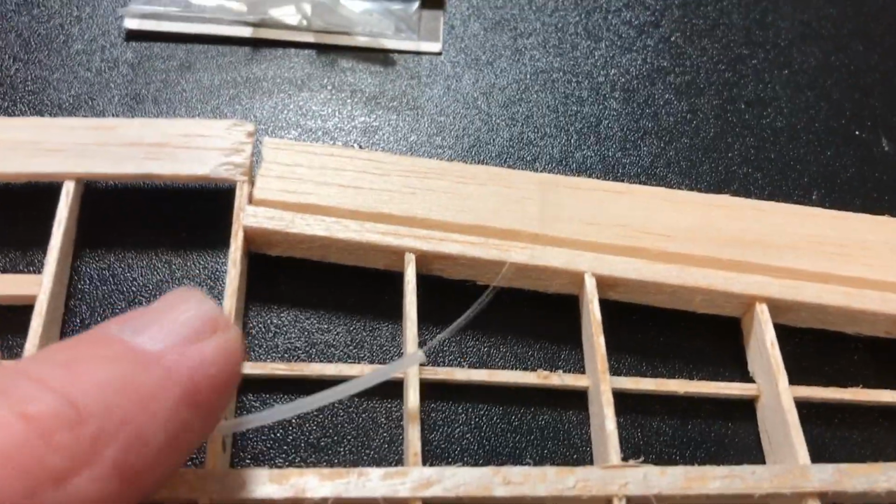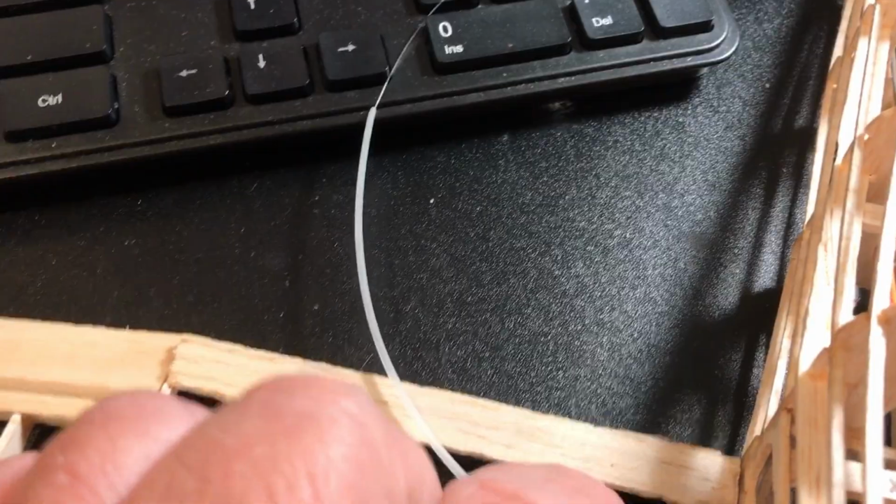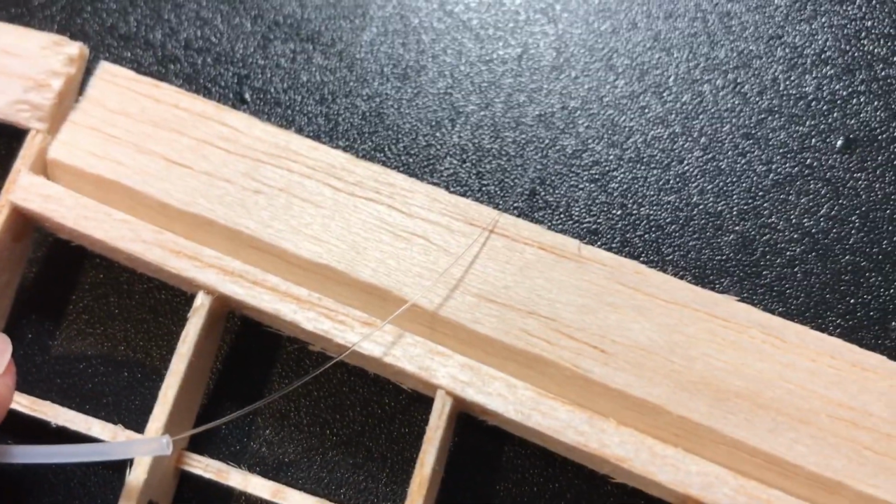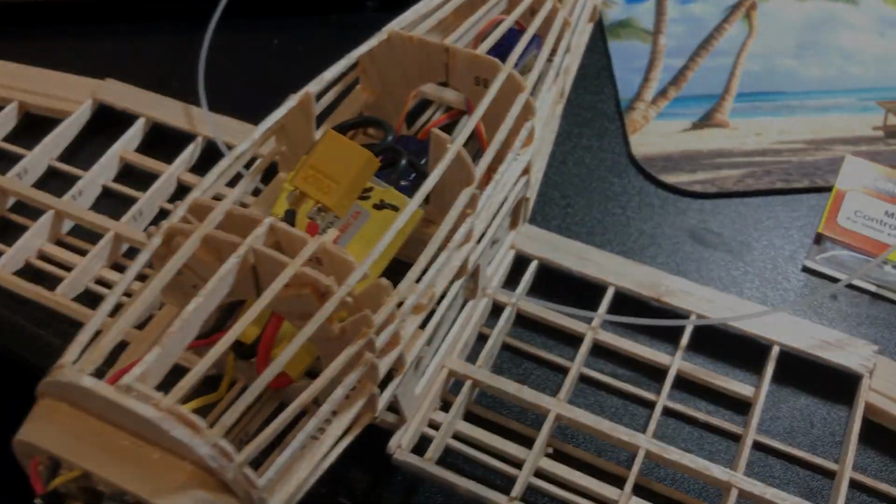As I mentioned before, I'm going to use the little fine tubing that runs to that front servo. I'm going to run that fishing line through the tubing. It's going to then connect to the aileron here, and do the same on this side with the aileron control. Then I'm going to hook up these mini micro control horns, put one of those on each of the ailerons, and then glue the fishing line to that, and then the servo, of course, as it's set up, will then be able to control my ailerons. See how that works out.